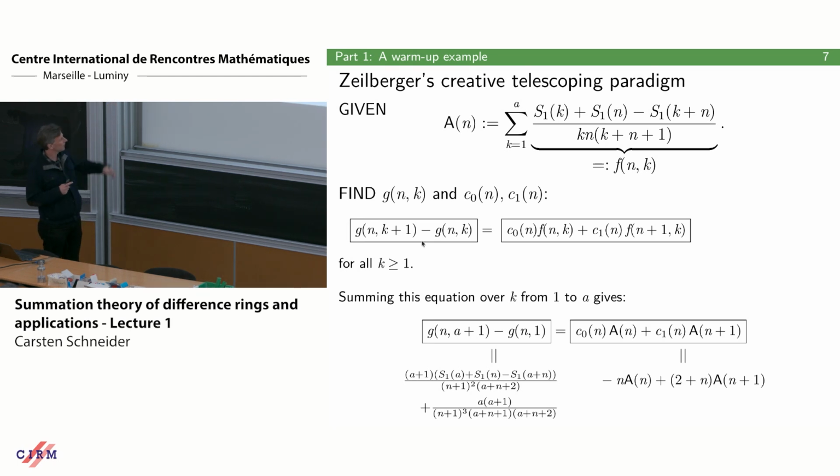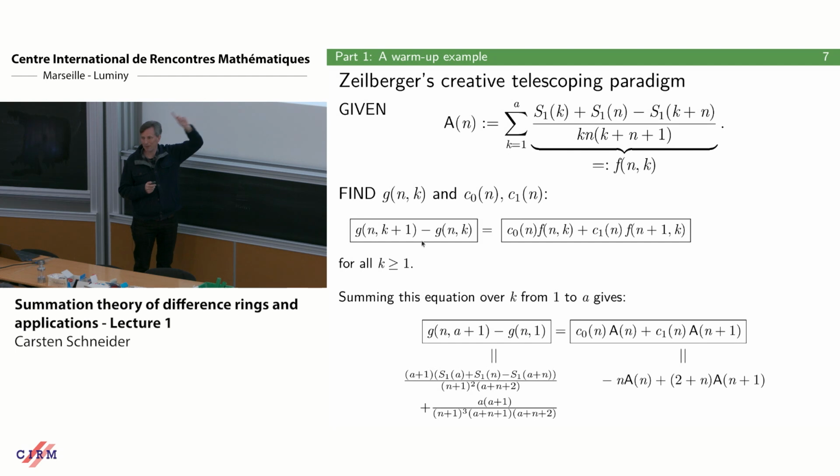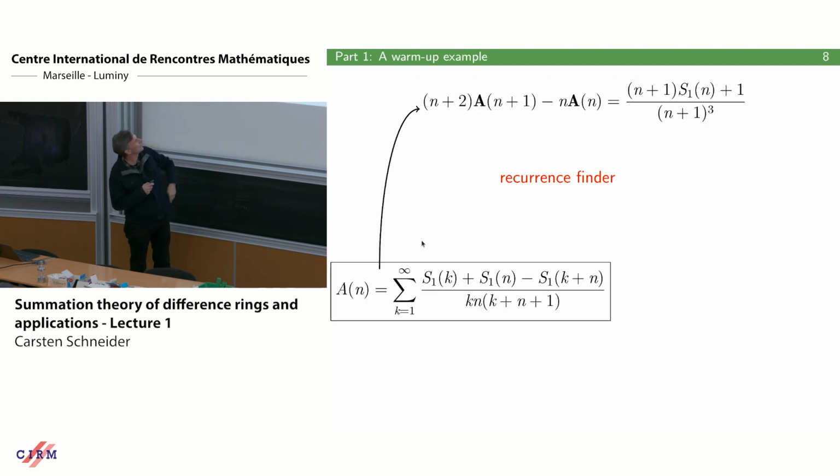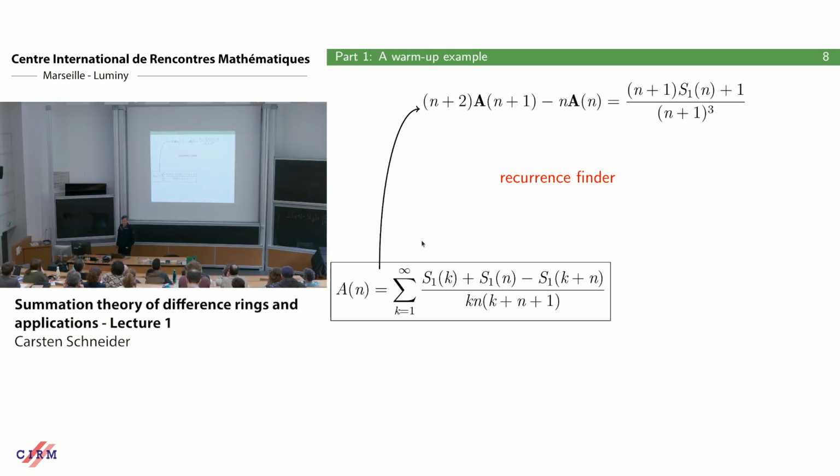By the way, on this level, it's already hard to verify it's correct. So you need the sum and recurrence to verify correctness, and after summing, you might have lost information. Here not, because we still have the a. But if I send a to infinity, then I get that recurrence, and then it's hopeless to verify that this sum indeed is a solution. So you need the sum and recurrence together with a limit. If you turn it into a definite thing, it's hard to verify.